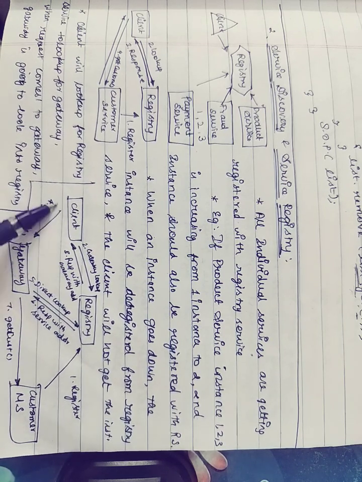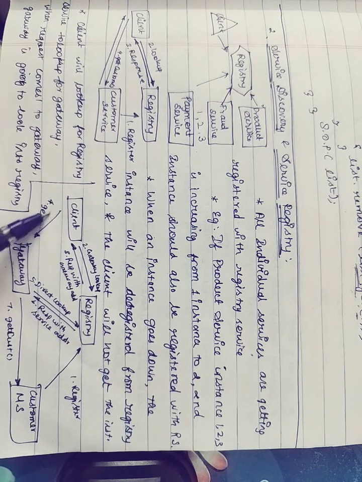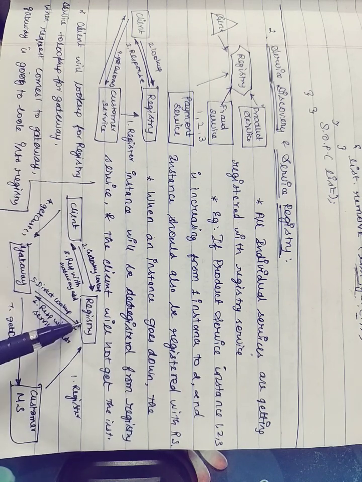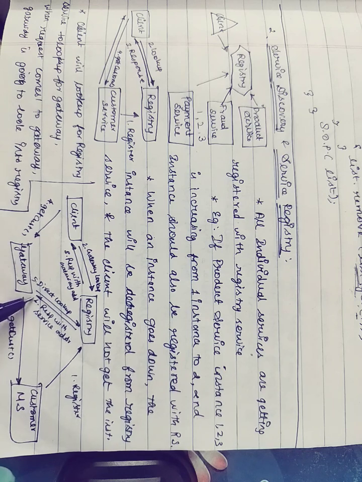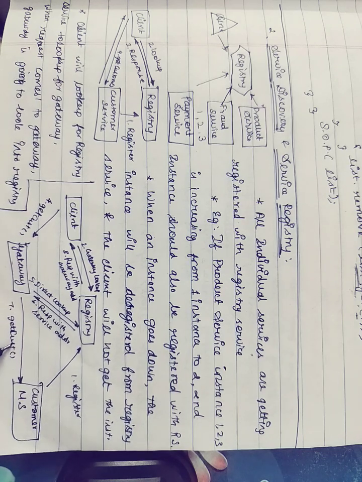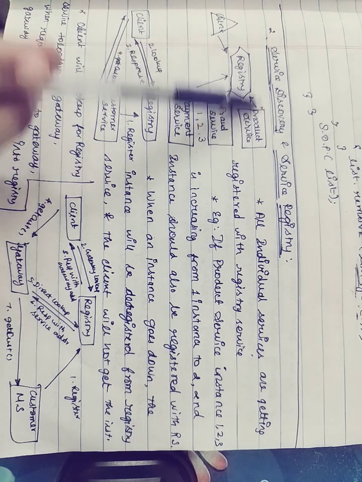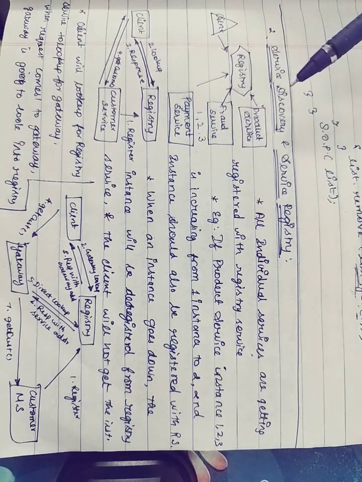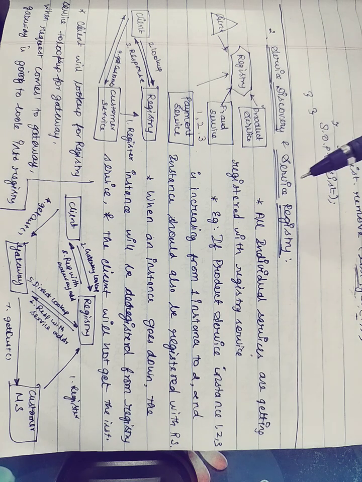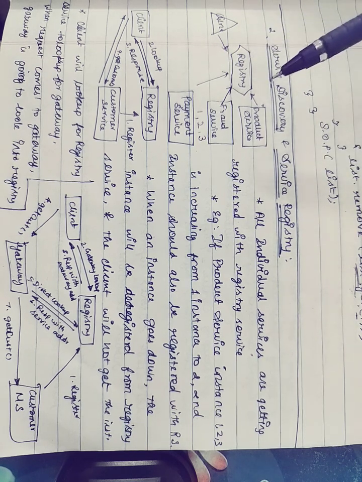After that we will have one more function that will be called to the gateway, and it will directly look up into the registry and get a response. And we have get customer, so that the customer details will also be responded to the consumer microservice, and we have register as well. So this is the major difference. Service discovery in the sense that we can discover our particular service, and service registry in the sense that within the registry we can check whether the product is available or not.